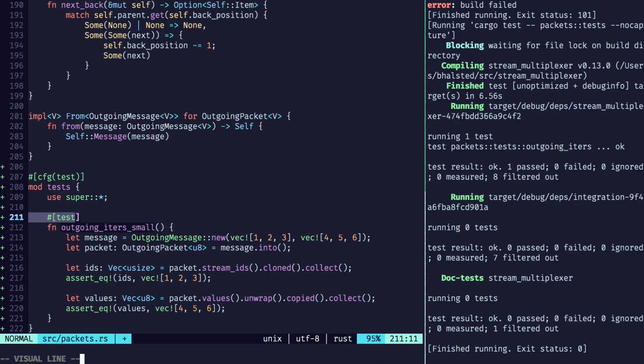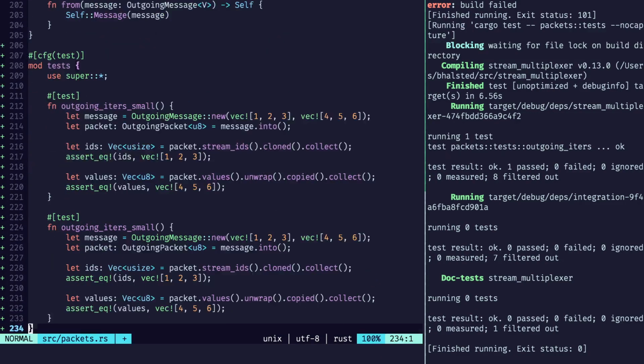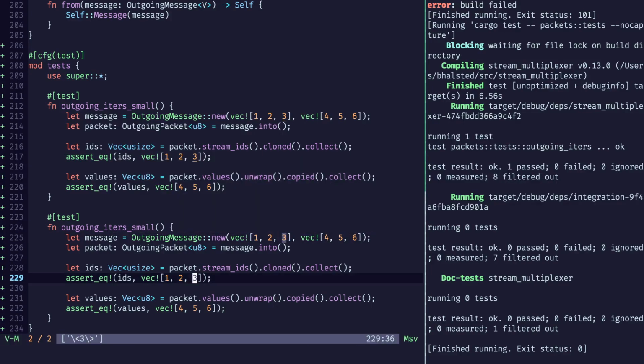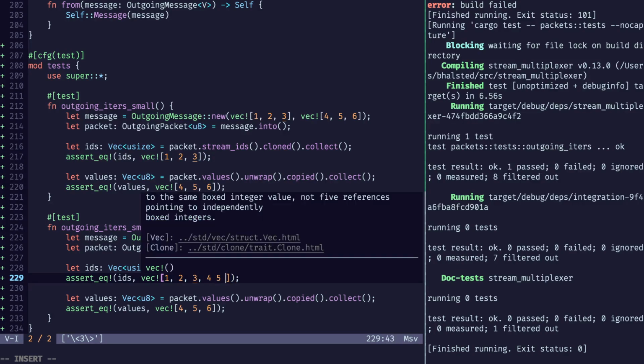Okay. Now we're going to test the larger variant. 1, 2, 3. Tab, add. Oops, 4, 5.